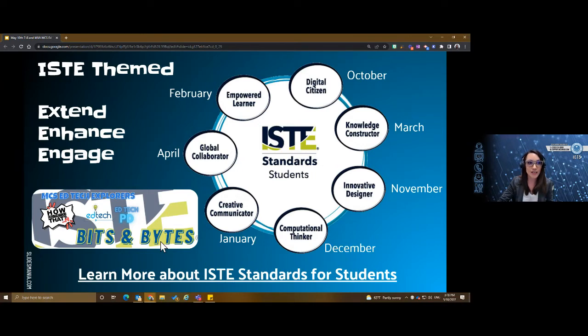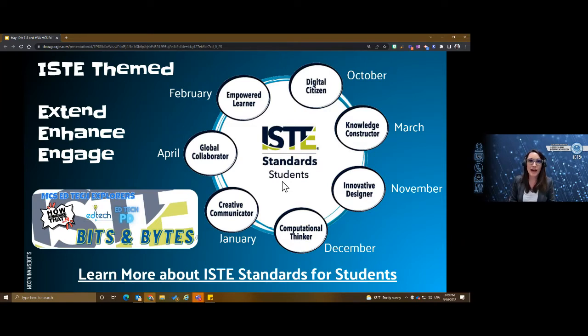We also themed our professional development opportunities, the trainings that we offered each month. We also considered what ISTE standard was for that month to design the lessons for that month. So that's the year at a glance with the ISTE standards.